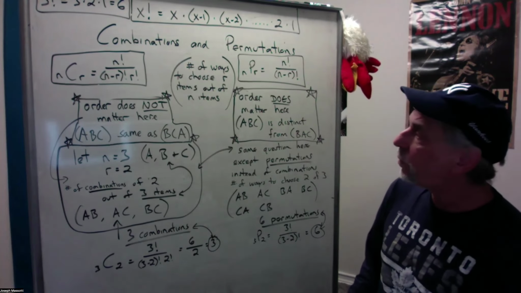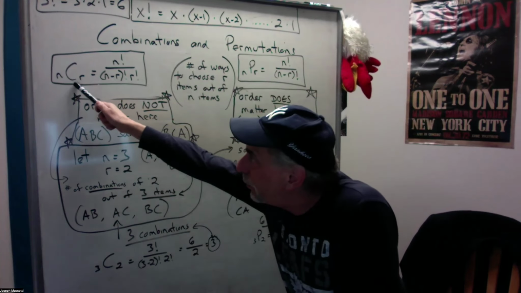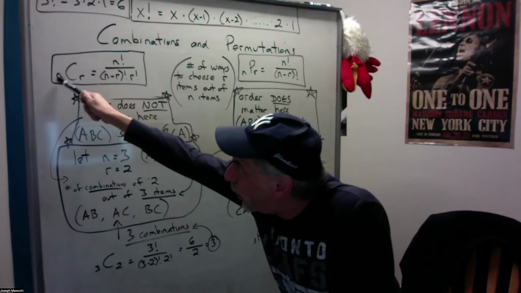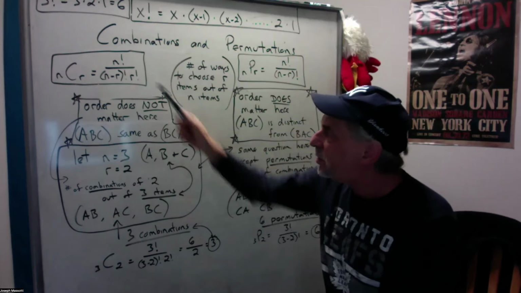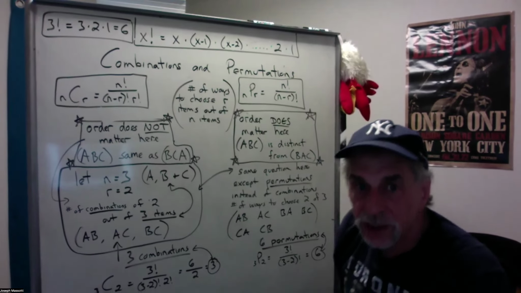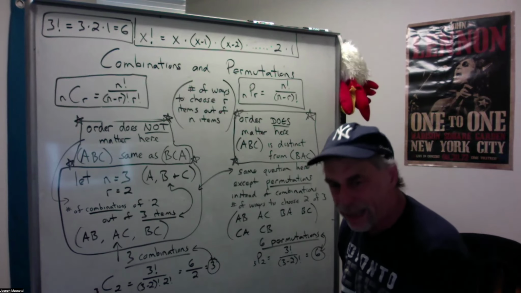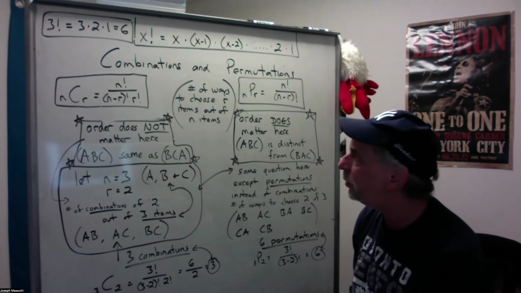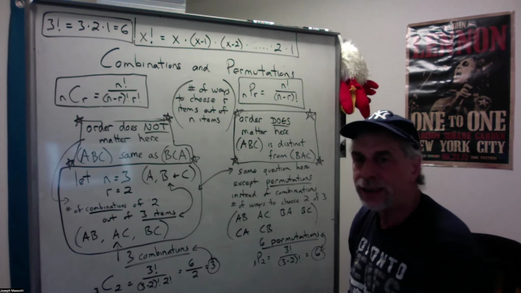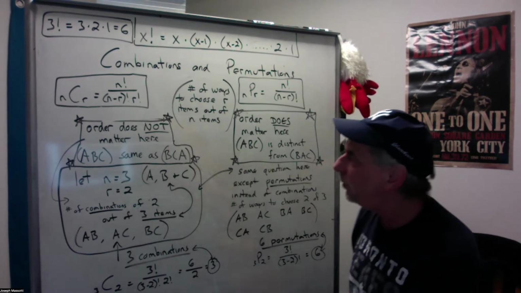So as far as formulas go, we're going to read this as the number of, C for combination, the number of ways to choose this many items out of this many items. And this is the formula for that using the idea of factorial, which we just explained. Now again, we're not going to need to use this formula. You certainly can use this formula if you wish to, but I will show you how to find these values on the calculator very easily. But it's good to check these also to make sure we understand the formula.